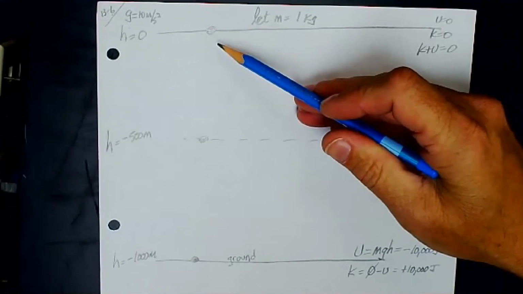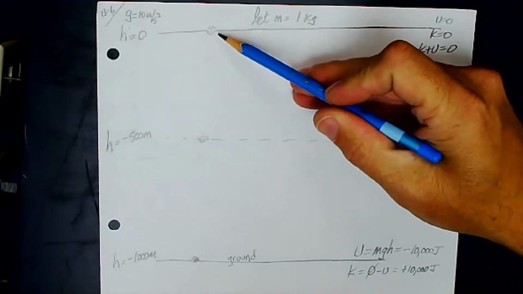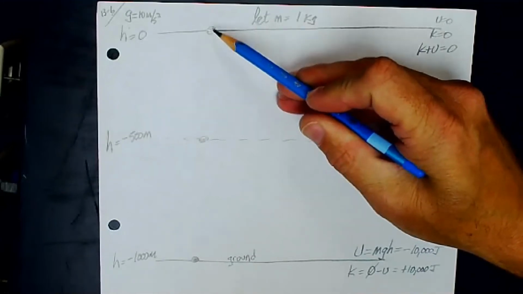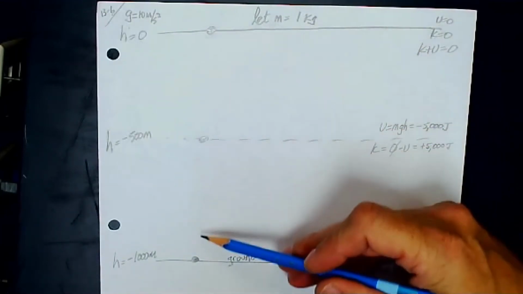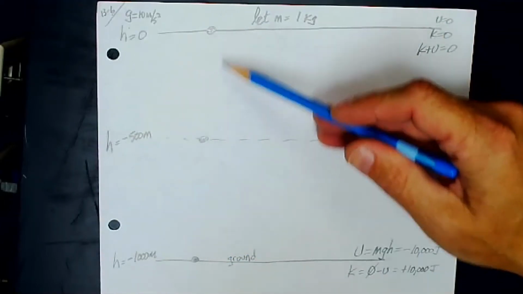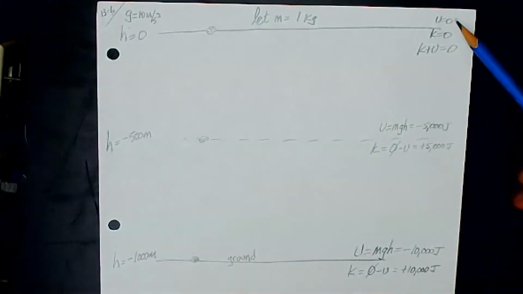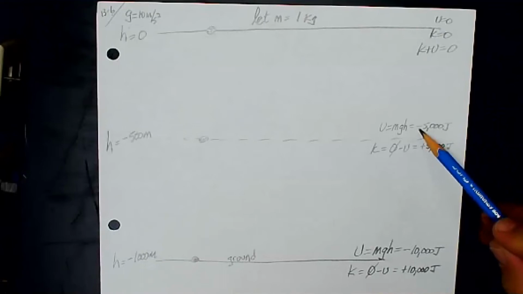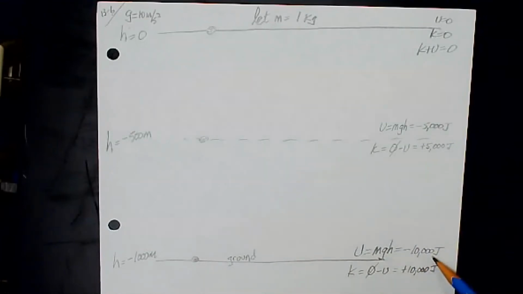And that's a key idea here that we're going to extend when we talk about gravitational potential energy of objects that are far away from the Earth's surface. You'll see when we get there. We're going to let a very far away location be our reference point for potential energy of 0. And as an object gets closer to the Earth, its potential energy decreases. That's what we see over here. The potential energy up here was 0, and now that it's gotten closer to the Earth, the potential energy is a negative value. And as it gets even closer, it becomes a larger negative value.